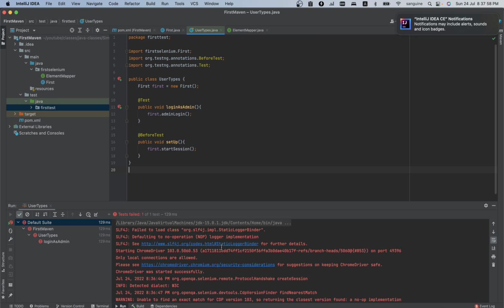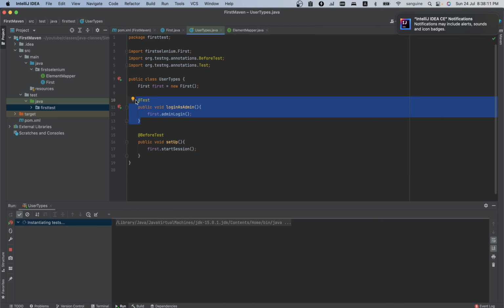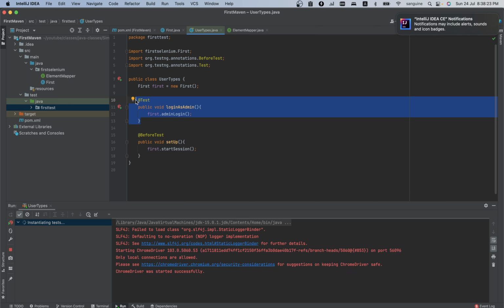So what that means is that with a before test, before any of the tests in your class file, mark the word, remember it, before any of the tests run, that particular method will run first. The method that has a before test annotation would run first.